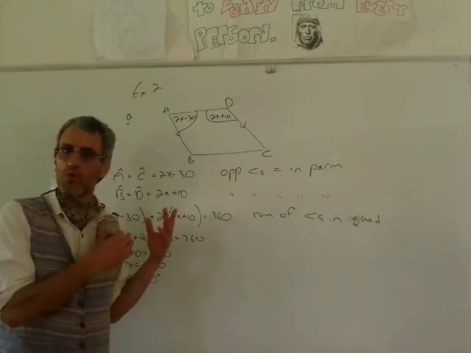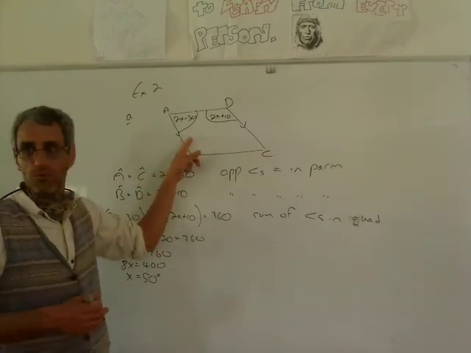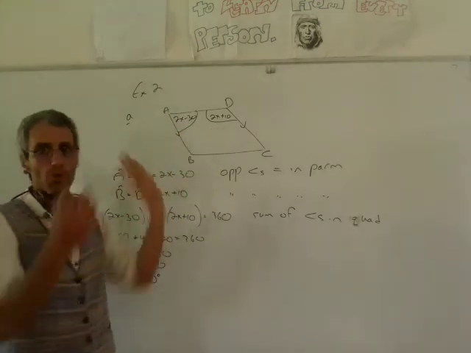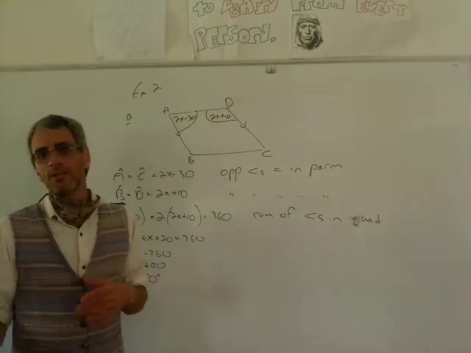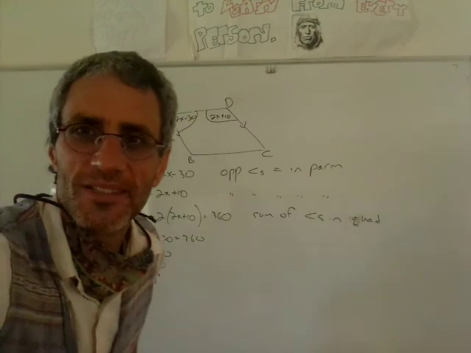I just wanted to show the theorems that we just used to show how we use them. But that is more clever. You say 2x minus 30 plus 2x plus 10 must be equal to 180. Why? Cointerior angles. And then you can find it. Okay, I'll stop here. Thank you very much.